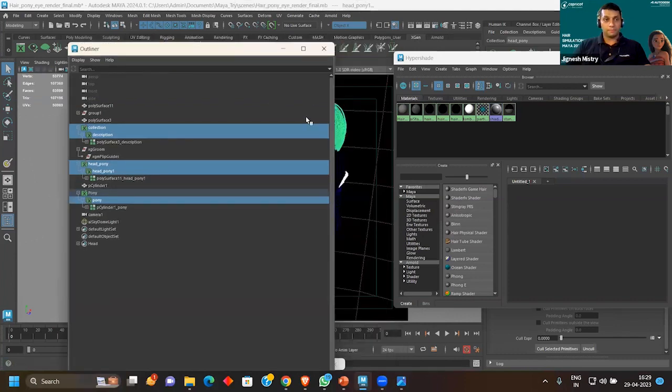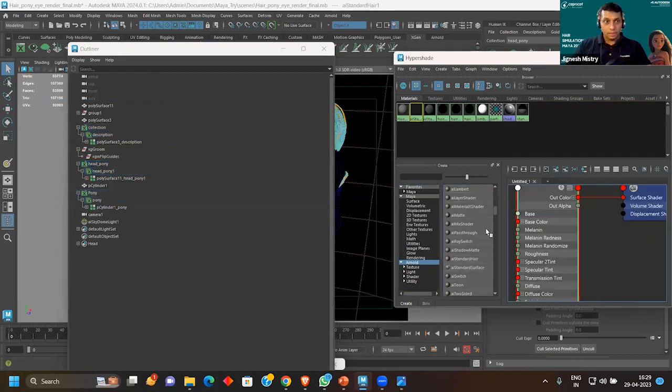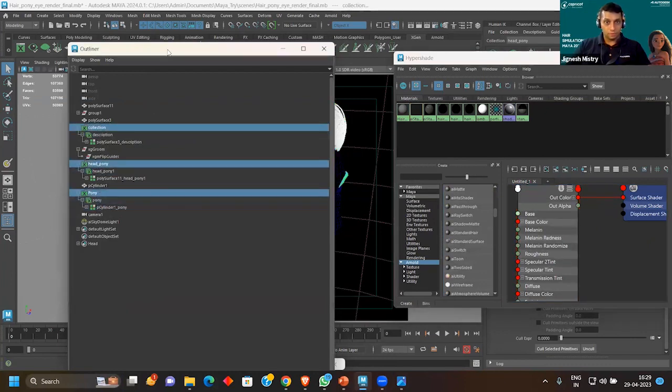Okay, no problem. I think I've pretty much covered it. So I'll be using the AI hair shader and click on the pony head collection.